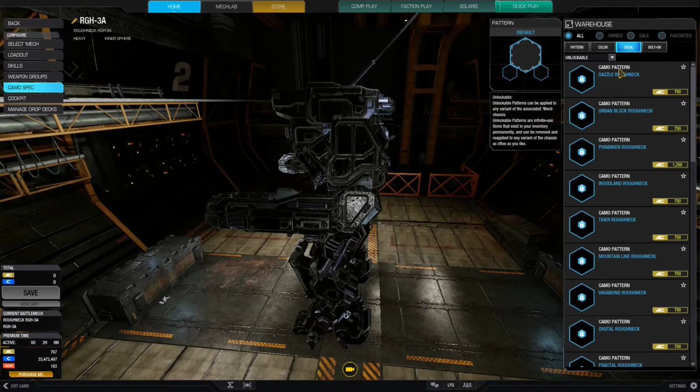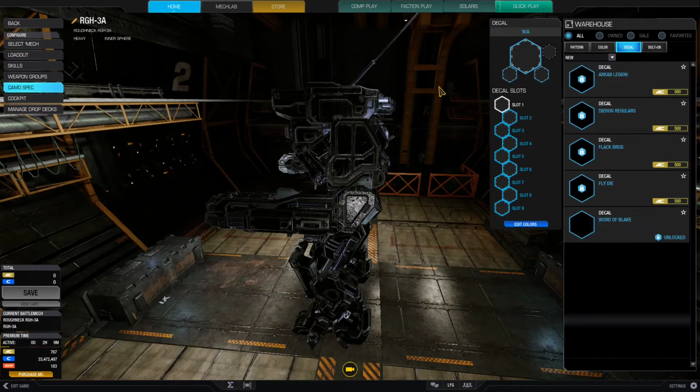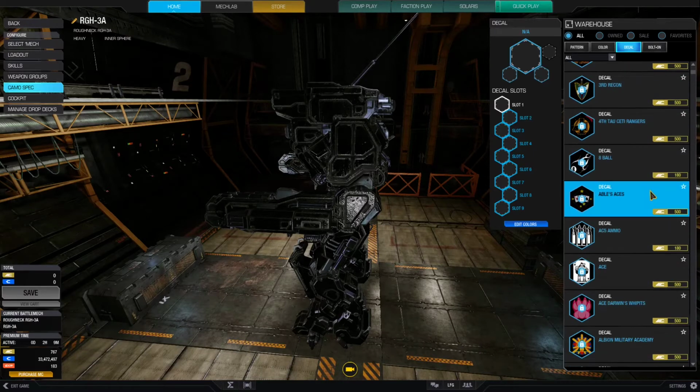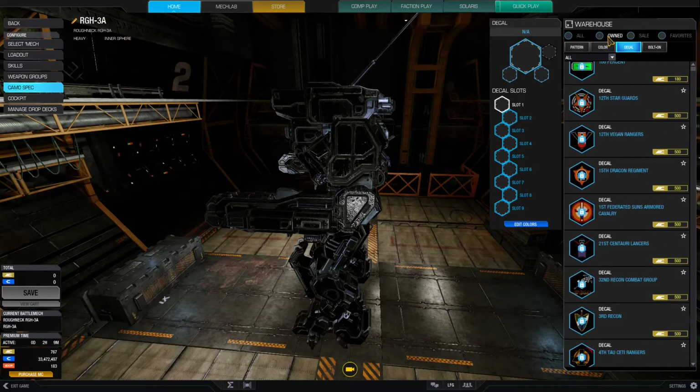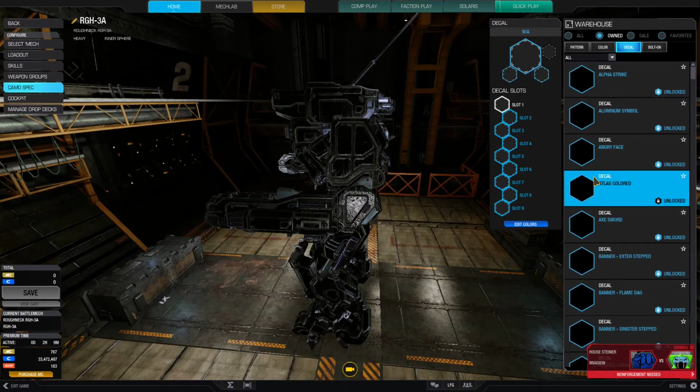This will probably load a little bit and probably look like this if you open it the first time. New and all. So if you want to buy a decal, if you don't have the decals already, you can just choose all, and it would show you all possible decals with a price tag. Most of them cost MCs, quite a little bit of MCs. If you click on owned, it will show you a list of all the decals that you own.